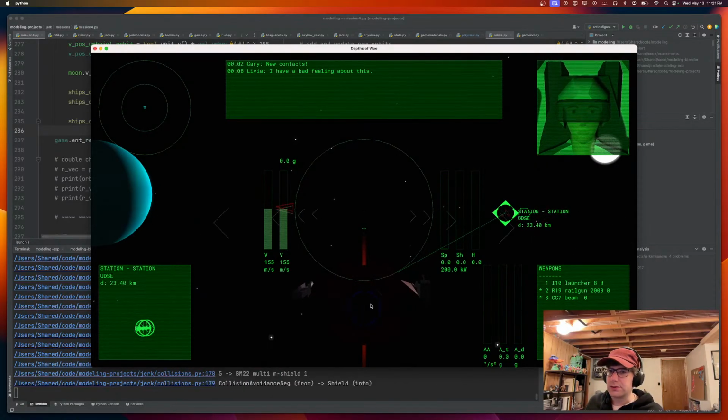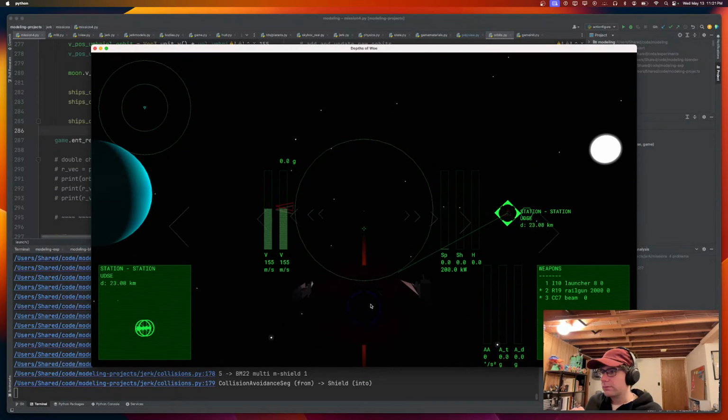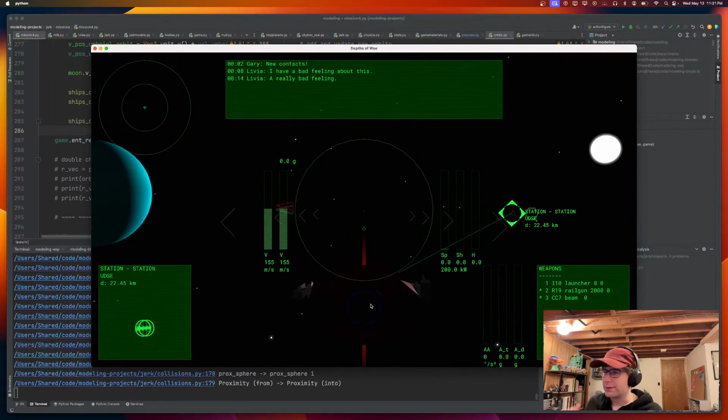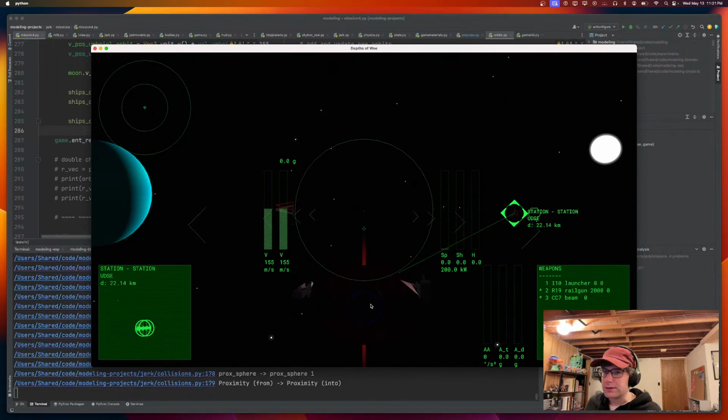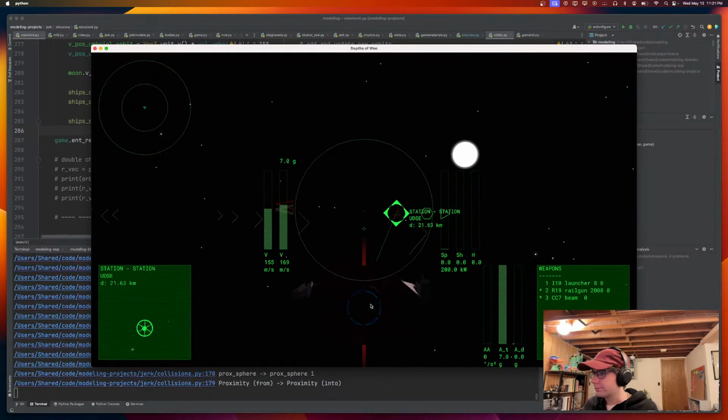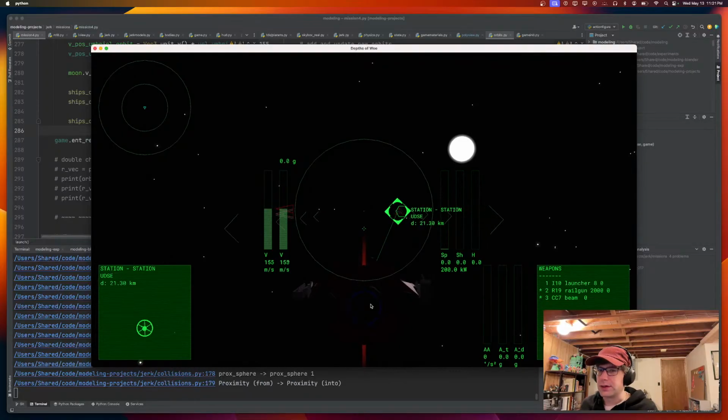We have entities, which are like spacecraft, nav points, missiles, things like that. And then we have projectiles, and we have celestial bodies.